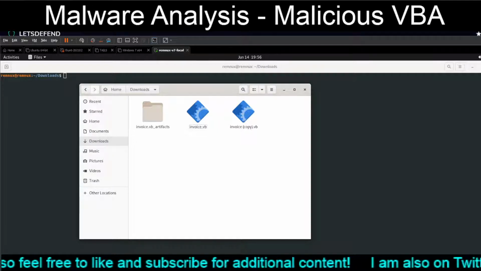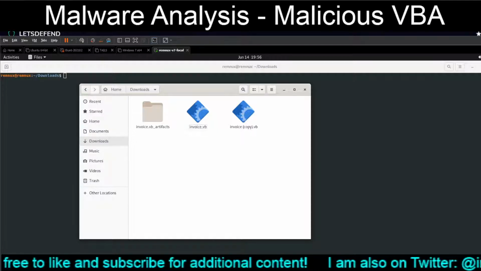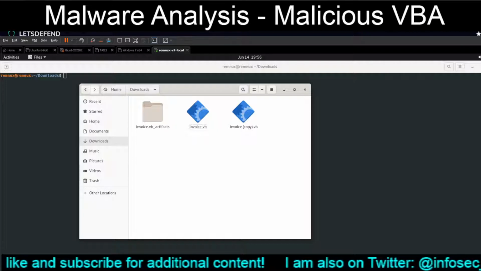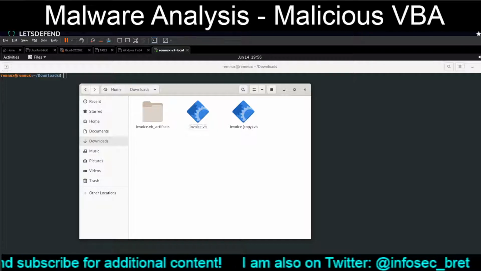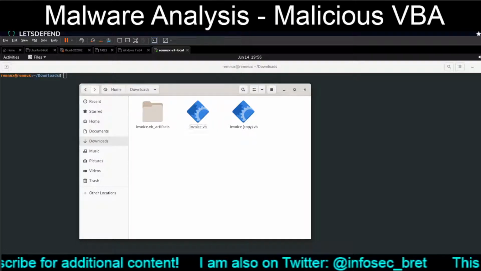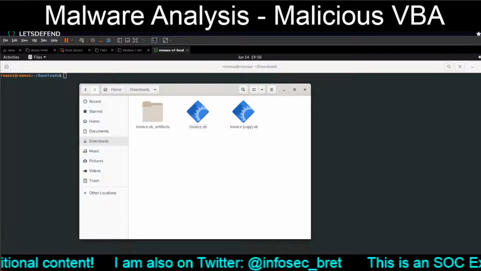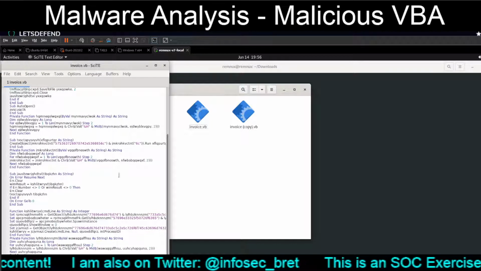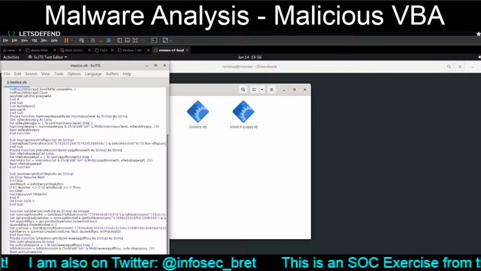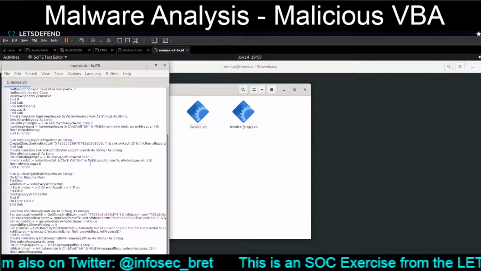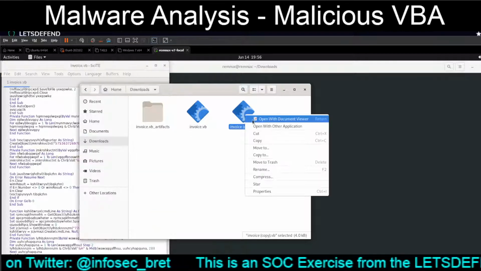So that's just to show you, in the /home/downloads directory, I have placed invoice.vb. I've also created a copy, because I opened up the original .vb and stripped out all the extra.